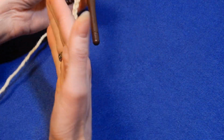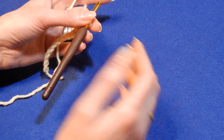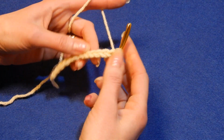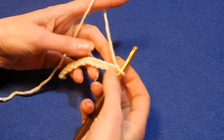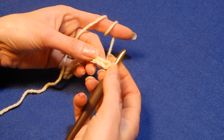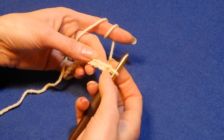Let's say you're gonna make a scarf, you have to chain multiples of 2, and you can start with maybe 20, 22, 24, 26, 28, 30, and so on. Or if you want to make a blanket, you just keep it on multiples of 2. Okay, I chain here multiples of 2. Now we're gonna skip 2 chains.